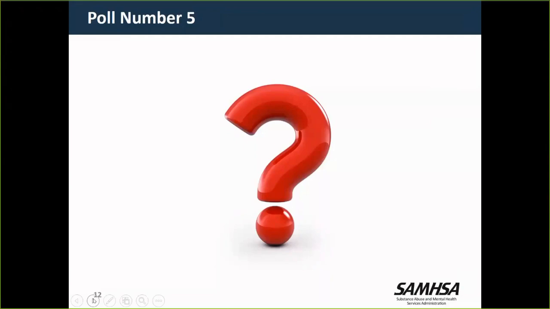So let's hear what people are finding about the degree to which they've gotten that kind of formal support for coordinating the two. Okay, thanks to people for hanging with us. Let's see what the results are. It's a pretty simple question. So what we see is 120 out of 330 people that have responded.